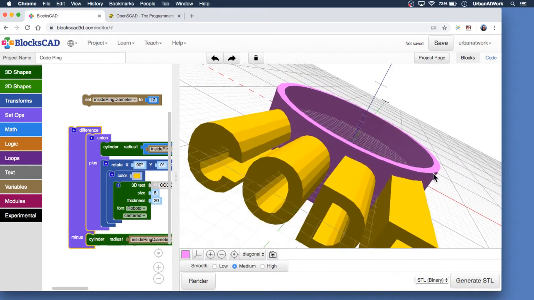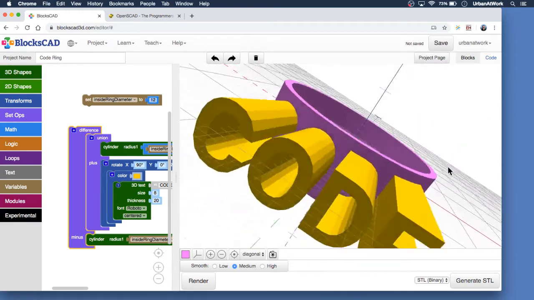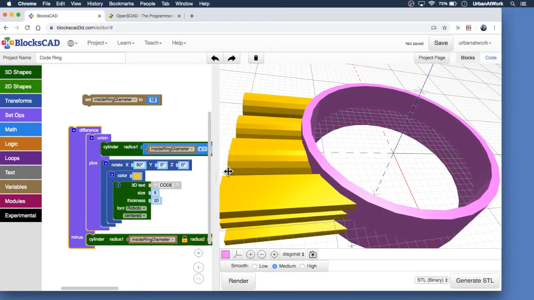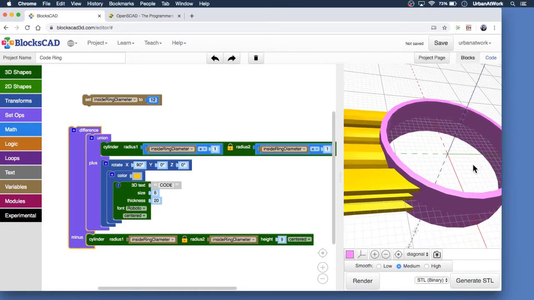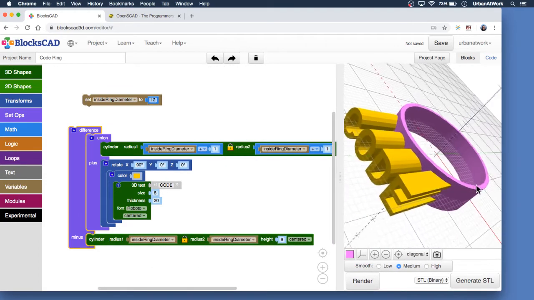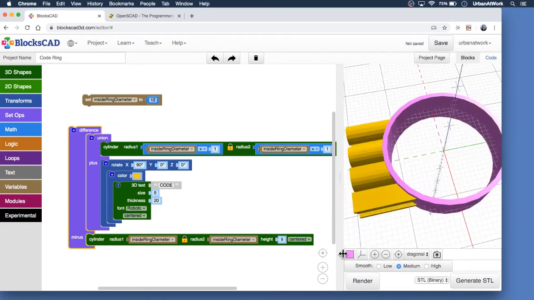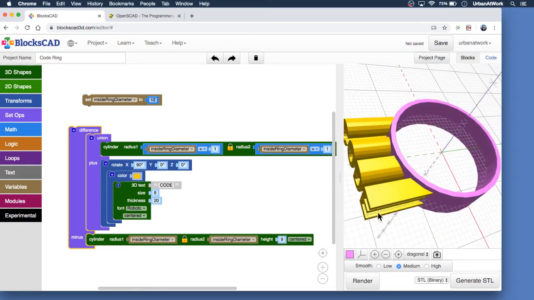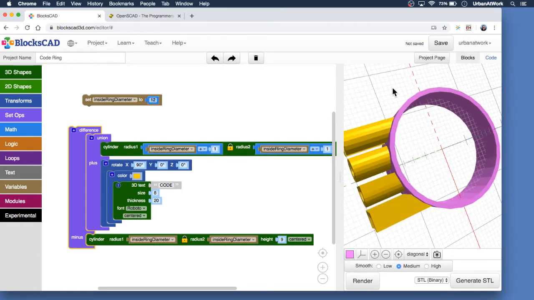So what's happened here is now I've got my code, but it's really just sticking out from it. I added the two pieces together, and now I'm subtracting out the middle. I never want anything to be actually in the middle of the ring because that's going to be super uncomfortable or you won't be able to get your finger through. Now all I really want to do is chop off this outer edge.